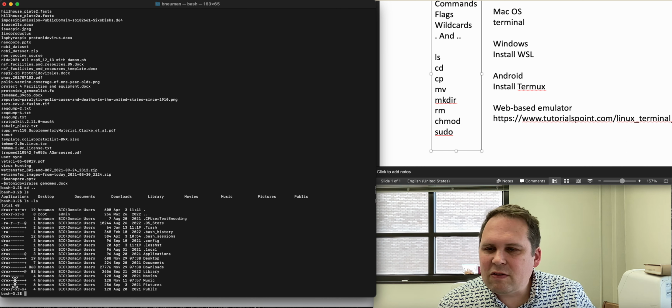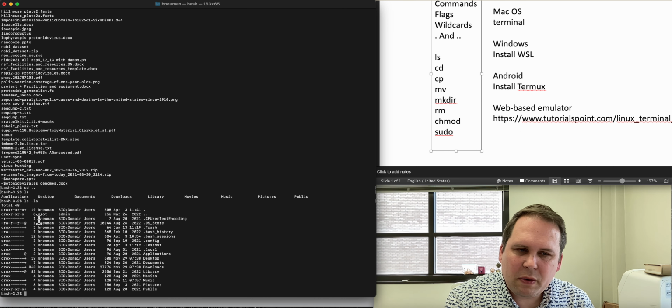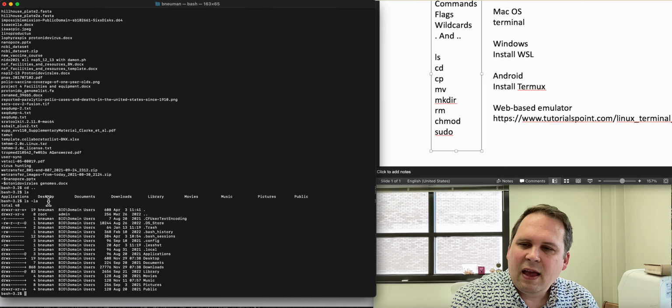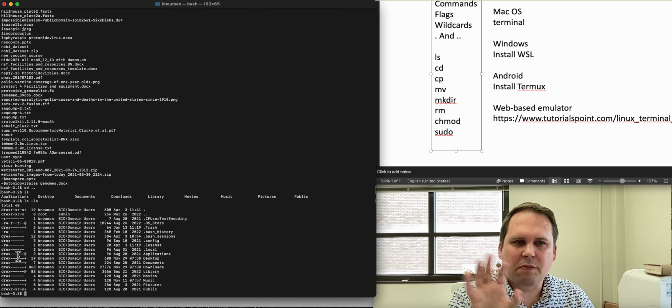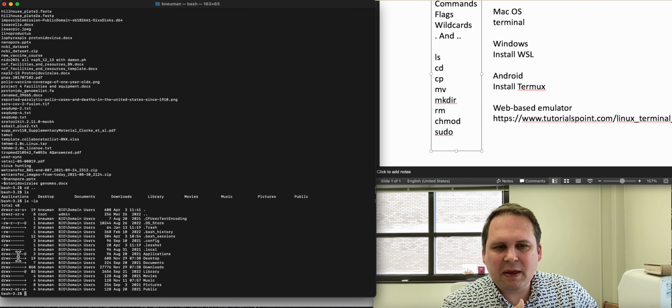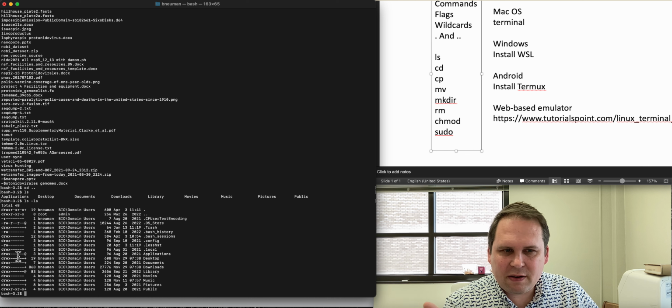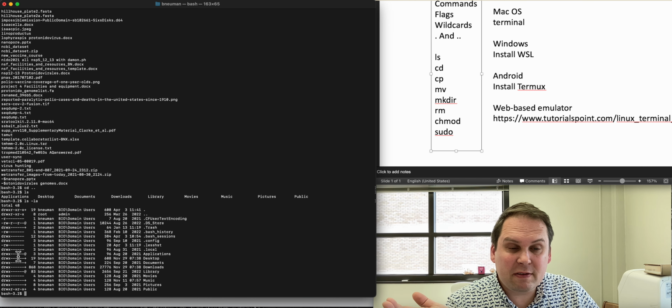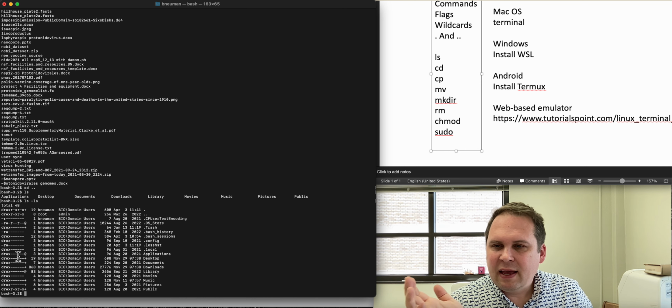What you can do is you can change these little things at the beginning. So what it's showing you here is it's going in groups. And so the first group is the root group. So this is like the owner of the computer. It might be a system administrator if it's a university computer. It might be you if it's your personal computer. And so these are the powers that you would have.